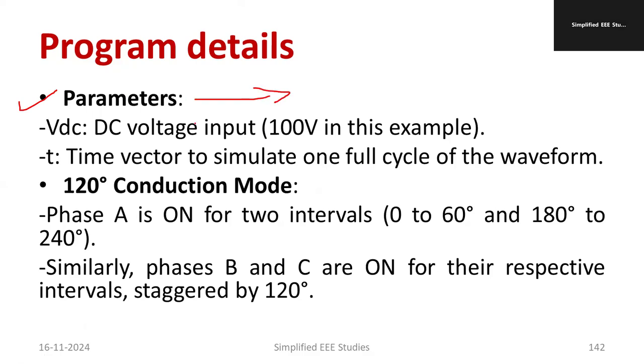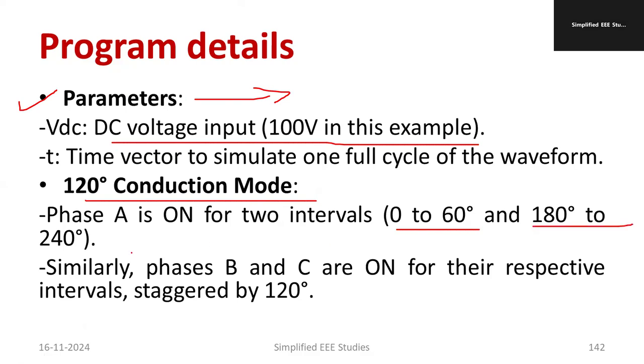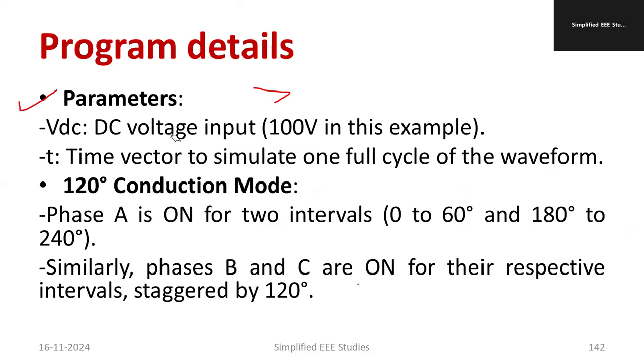The first step, as I already told you, is to define the parameters. Say we can have the input voltage of 100 volt. Then to arrange the 120-degree conduction mode, you need to understand the pattern. The interval will be like 0 to 60 and 180 to 240-degree. If you want, you can convert into radian also. That is up to you. First of all, it is better to understand in terms of degree. Of course, we need to convert in terms of radian. Similarly, for phase B and C, it will follow a particular cycle. So you have to design the mode of conduction in this particular sequence.